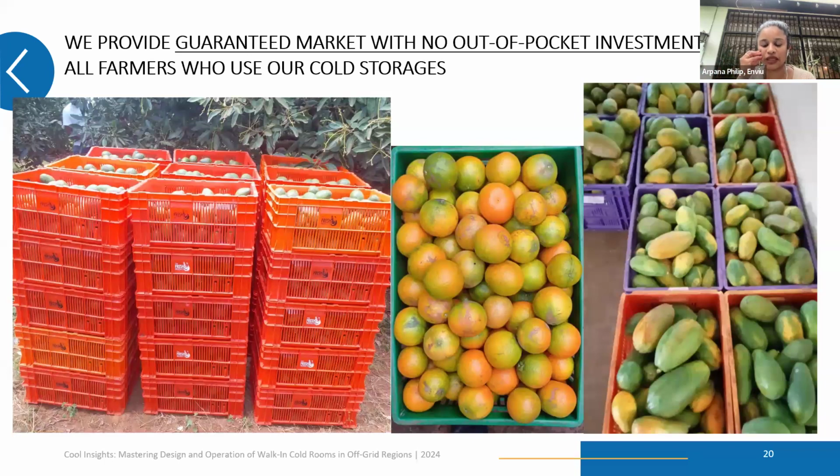And I think that's maybe one thing I would leave everybody with is when you think about cold storages, think about the business model around it, think about your clients, think about scalability so that you can actually multiply the work that you're doing. That's my last slide. I'll end there.